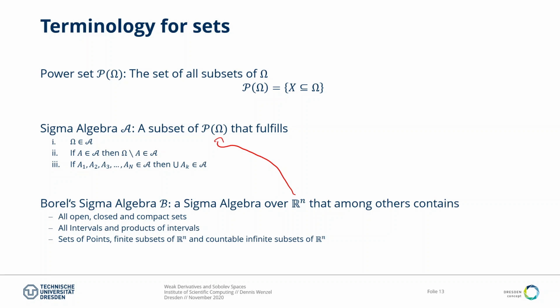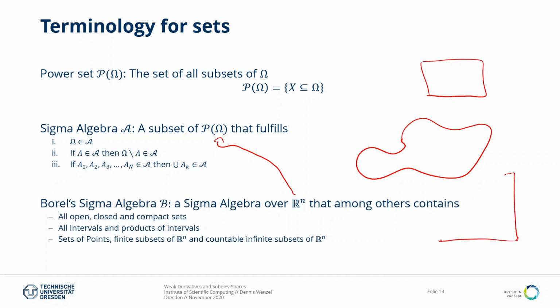Why do I define this? Well, later on we want to talk about measures, which will be more or less the generalization of the term volume. And Borel's sigma algebra contains all sets where you might be tempted to define a certain volume. So you can, roughly speaking, as a rule of thumb, imagine that if you have a certain subset of your real numbers, for example, a rectangle, a weirdly shaped roundish thing, or a trapezoidal shape or something, everything where you might want to define a volume, or an area in the 2D case, is in Borel's sigma algebra.